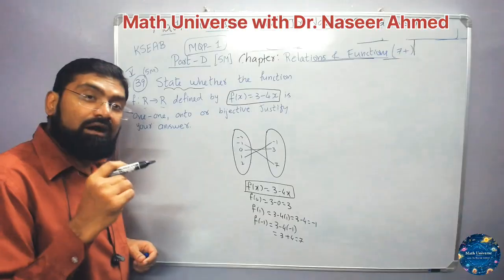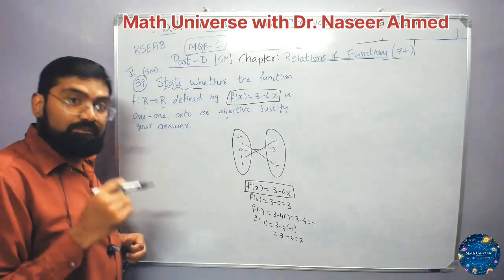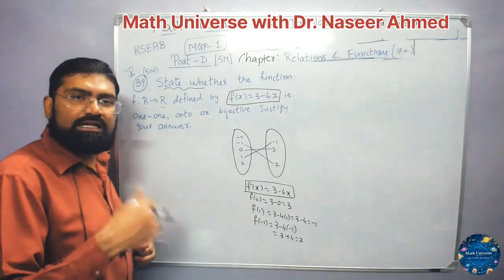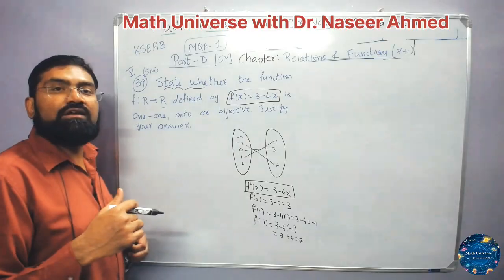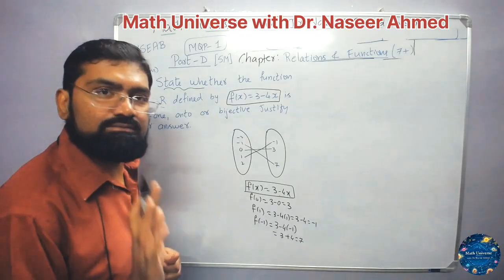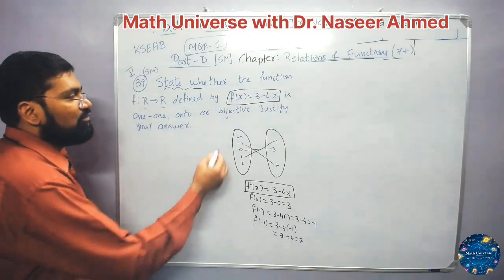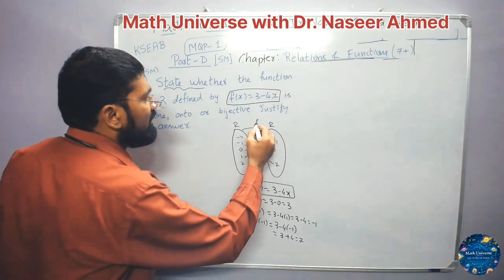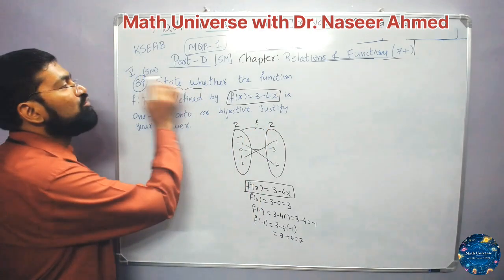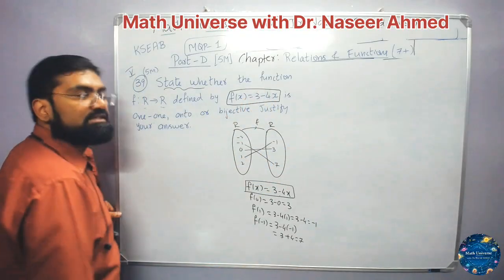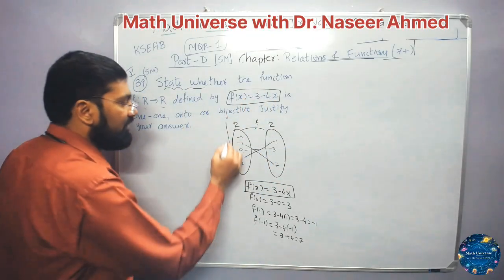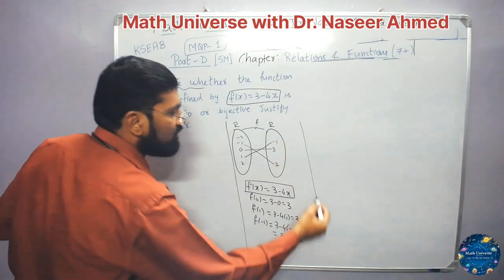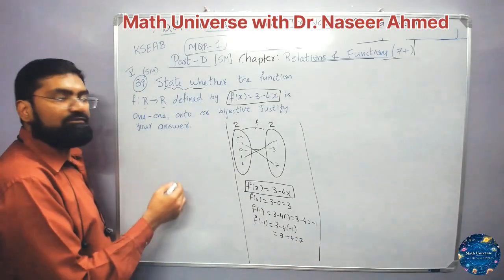Because only an even power, that is nothing but x square, x power 4, will convert negative to positive. That time I have to check. But anyway, for you, how to go about it, I have just taken up a diagram to be very clear. If they could have given proof here, we could not have checked like this. Since they have said state whether, we have once checked, yes, it is both 1, 1 and onto. Now I have to prove it.